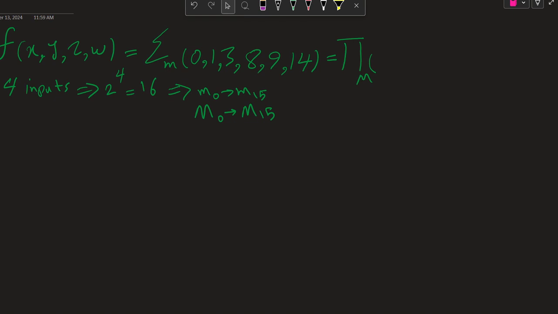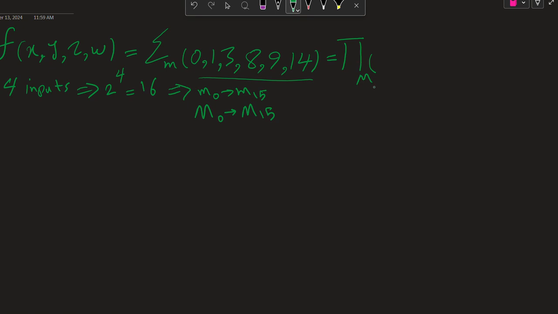If we have the number as a minimum term, which means the function is 1 for that specific combination of inputs, so it is 1. If it's not in this list, then it means that we have a 0 for that combination of the inputs. Now I start from 0 and go to 15.